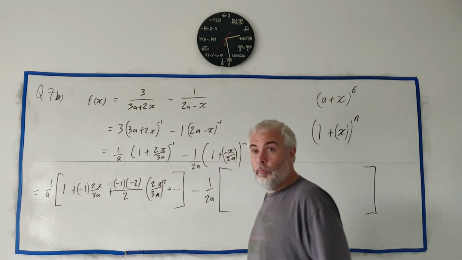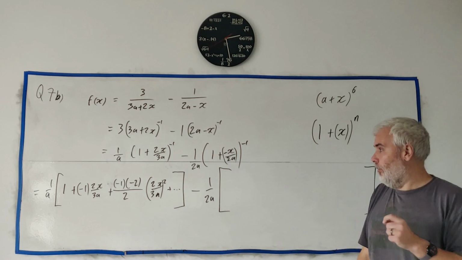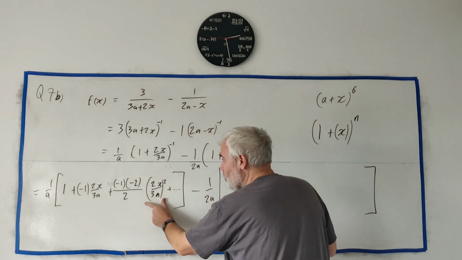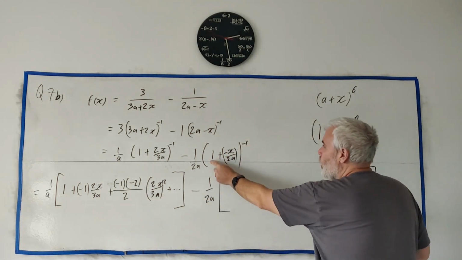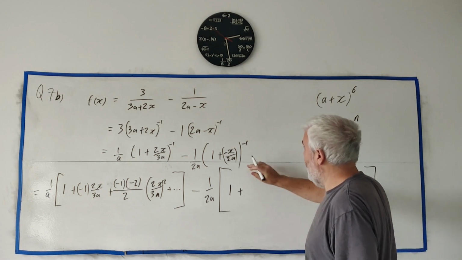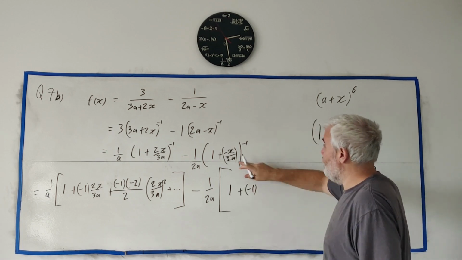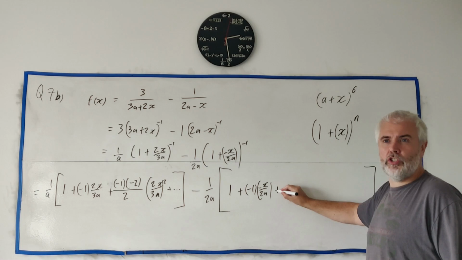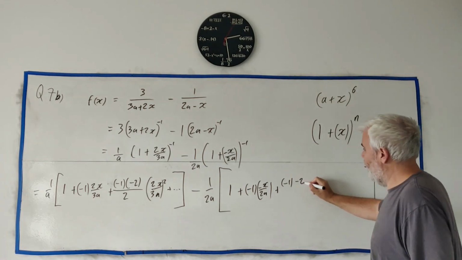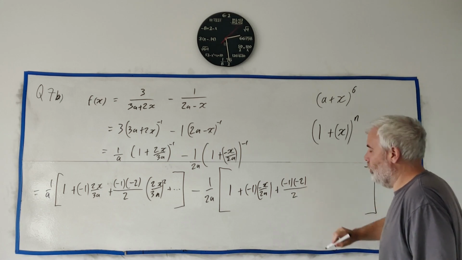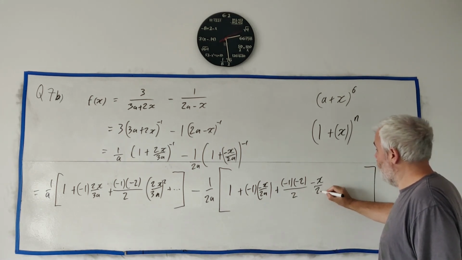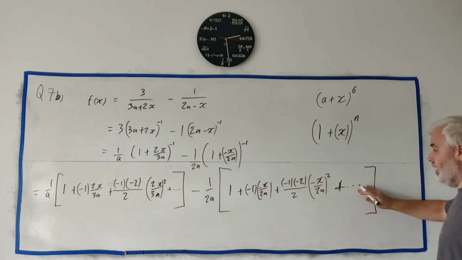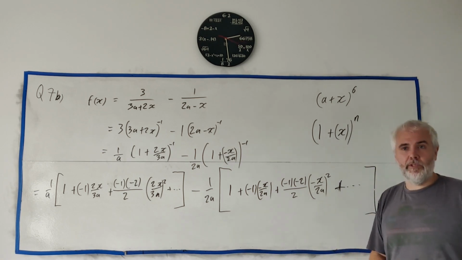And this continues on, but they only wanted the x squared term. There's no x out here multiplying into it, so they want just up to the x squared term. Let's do the same here. We have 1 plus n, minus 1, multiplied by x, that's minus x over 2a, plus n again, minus 1, multiplied by n minus 1, divided by 2 factorial, multiplied by x squared, which is minus x over 2a squared. This again continues on, but we don't care. These are the only terms we care about.